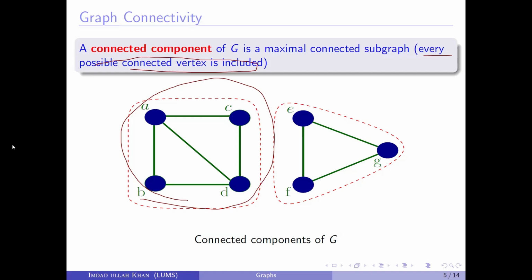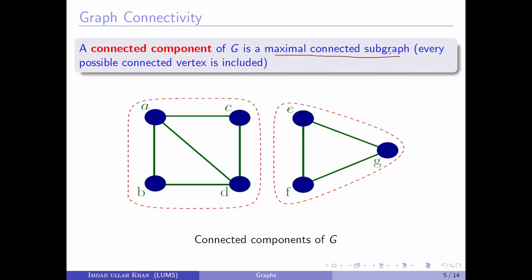So this left block has already been enclosed in this dotted polygon over here, and the other one is what we have on the right hand side. Both of them are connected components, and they are maximal because they are maximal connected subgraphs of the original graph. No further vertex can be included in these components such that the subgraph remains connected. So if someone asks what the number of connected components of this graph is, the number of connected components of this graph is 2.